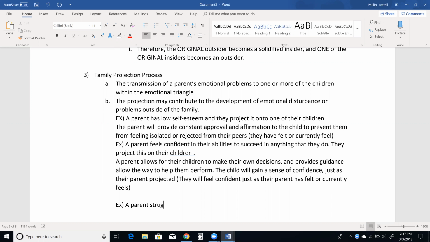So the parent struggles with comprehending difficult analytical decisions. The parent required a lot of assistance during their schooling to complete it.